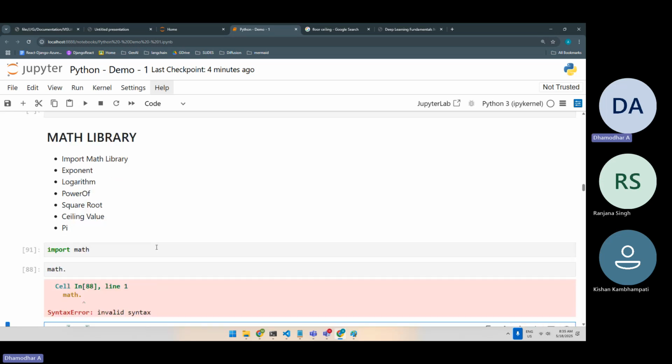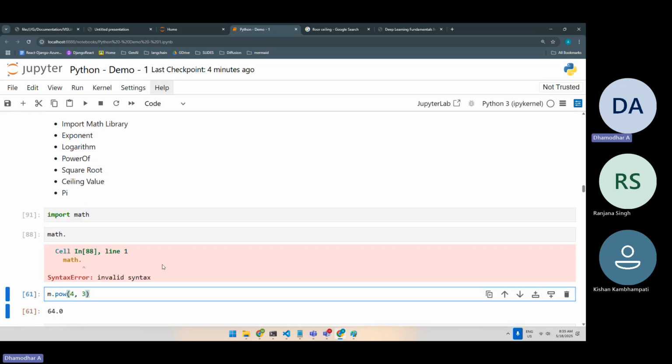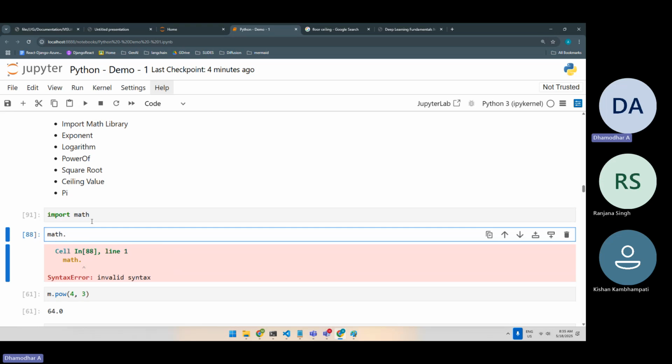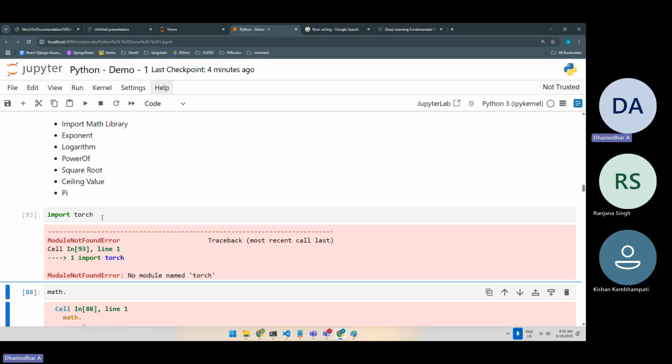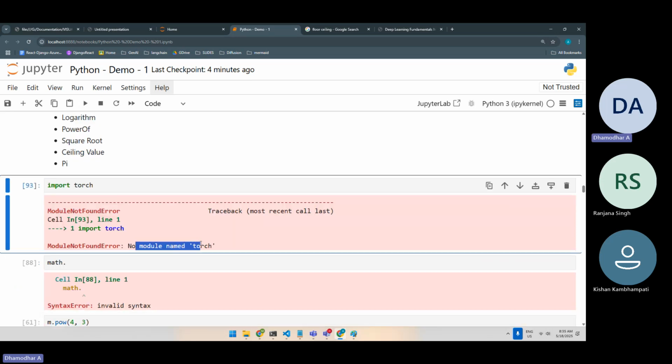The next one is, we'll try to explore libraries. In some cases, you will get an error even if you try to import some library name, for example, let's take Torch. I got no module named Torch. So sometimes you'll encounter this sort of error.